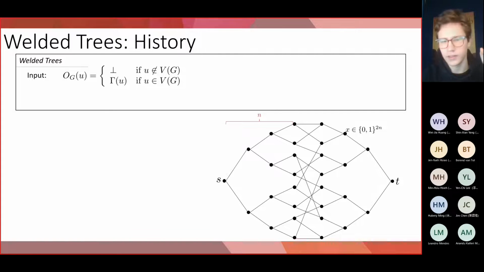Each vertex is specified by a 2n bit string. But note that we have considerably fewer vertices than 2 to the 2n. This means that with very high probability, if you just try a random bit string, it will not be an actual vertex. Our goal is that we start at S, and let's say that's just the all 0 bit string, and our goal is to find T, the bit string associated with the vertex T at the end. That's what the algorithm will have to output.